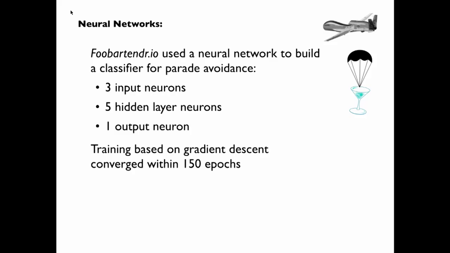So we've built this neural network as a kind of classifier for parade avoidance, to make sure we keep City Hall happy. We've got 3 inputs, 0s and 1s, for our beacon signal. We've got this hidden layer in between of neurons where the weights are being adjusted to do the recognition. And then we've got a binary output, 1 neuron there. And this trained, actually, the time that I ran it before, in 150 epochs. I think this time it trained in 190, but roughly the same order of magnitude, 150, 200, somewhere around there.